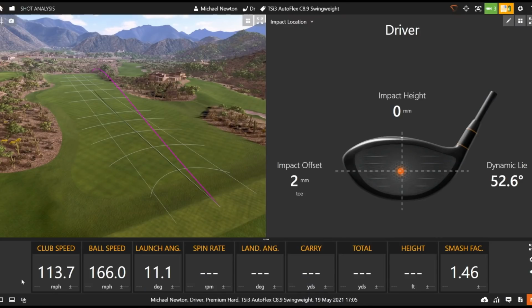That's a nice opener. Very nice and neutral, felt really good. Strike was good. Ball speed was good because of the strike, 165, 2.5 spin, 288. So getting some very similar sort of numbers. Nothing really massively changing at the moment.